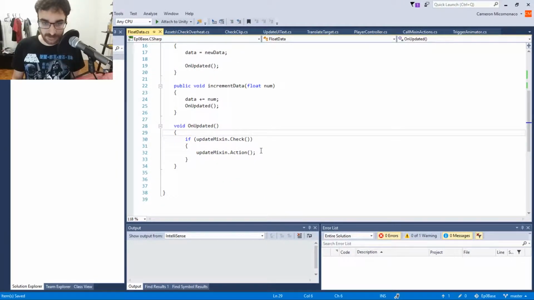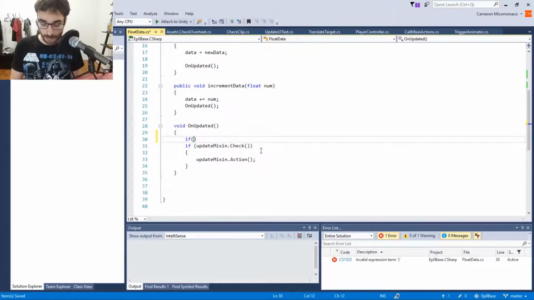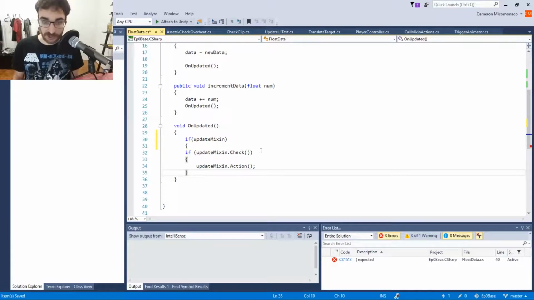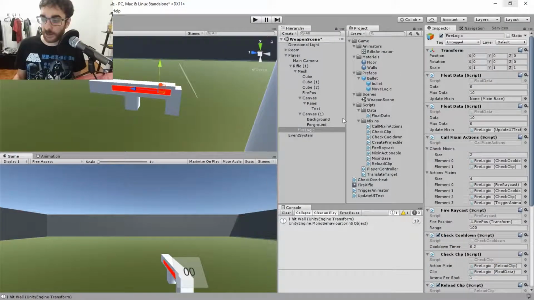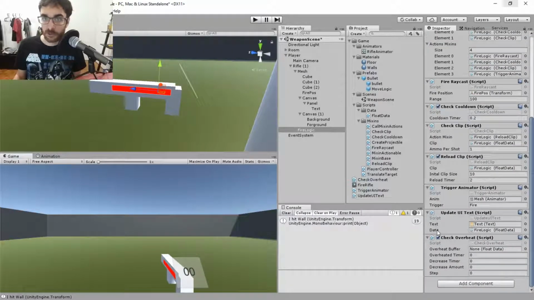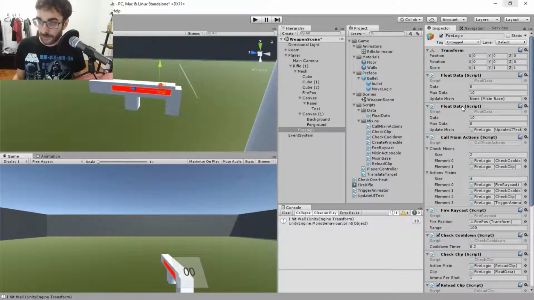We want to have checks here. I should have had this everywhere, but you want to check if your update mixin is null before you try to call it. Otherwise, you're going to get a null reference error here, which is no good. We're already at 24 minutes. Jeez.